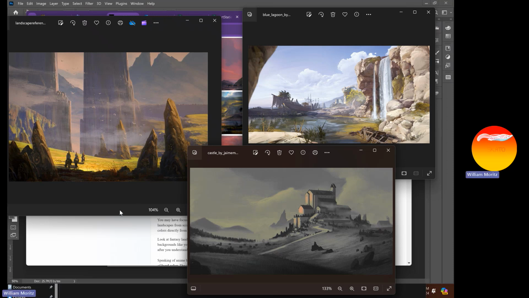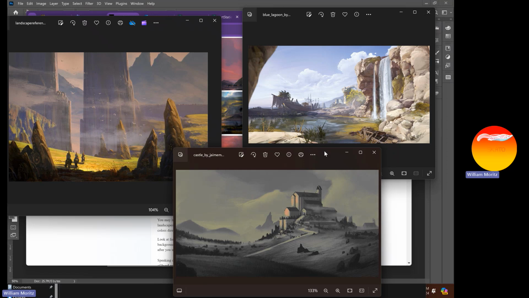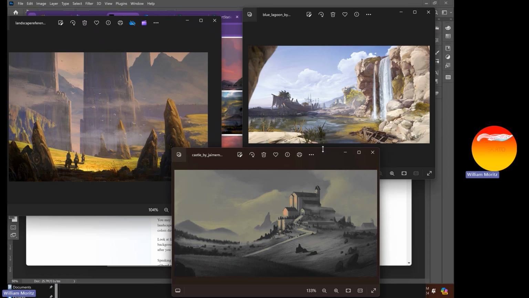Next thing I want to point out to you guys, in addition to the fog, is how these paintings are structured. Each one of these three paintings, though they feature fairly different subject matter, different buildings, different lighting, different color schemes, they all work with some cool principles here. So we've got our items in the far background. We've got our middle ground, that's where our three knights are hanging out. And then we also have something within the foreground.